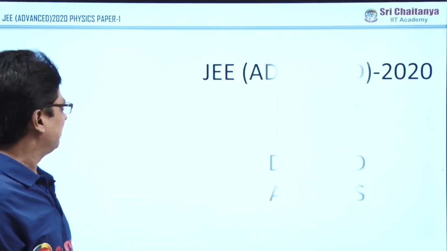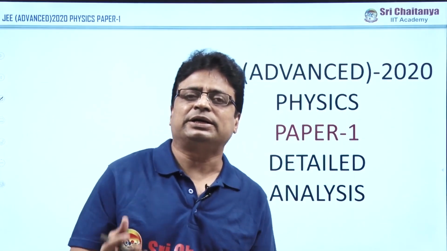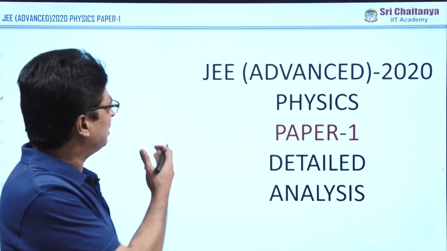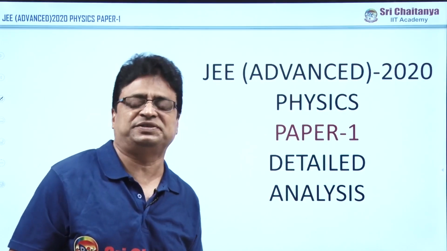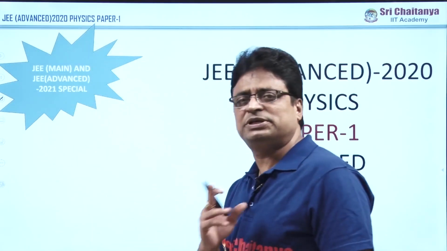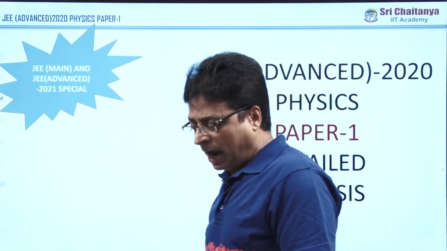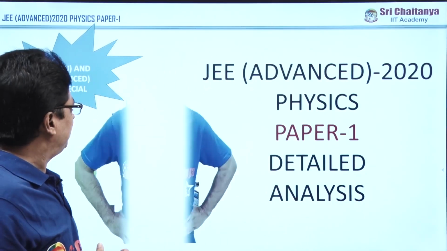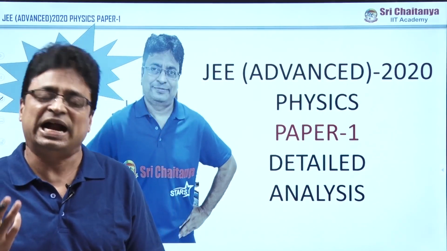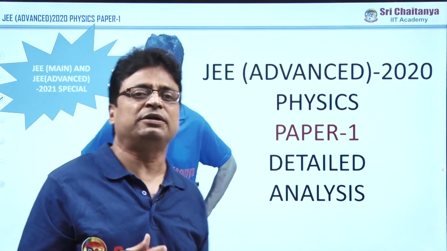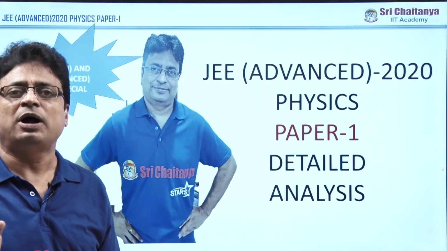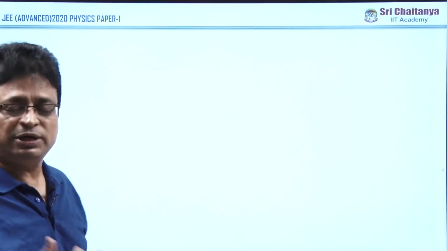Yes, my friends, in our previous video, we have completed the detailed analysis of Maths Paper 1 and Paper 2. And now today, we are concentrating on the JEE Advanced Physics Paper 1 analysis. As I said earlier, this information is very valuable and useful, especially for 2021 aspirants. With the help of this information, you can learn what kind of problems they have asked in the 2020 Advanced examination. Based on this, if we change our strategy and procedure, then we can improve and score better in the 2021 Advanced examination.